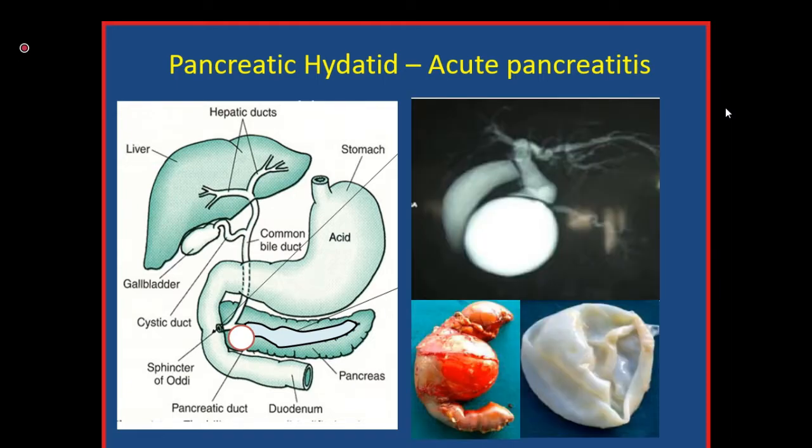This is one of the clinical case reports where you can see, within the C loop of the duodenum, there is a well-defined cystic lesion. MRCP also reveals the same: a hydatid cystic lesion causing upstream dilation of both the biliary and the pancreatic duct. She had undergone surgery, and here, of course, you can see the cyst wall.